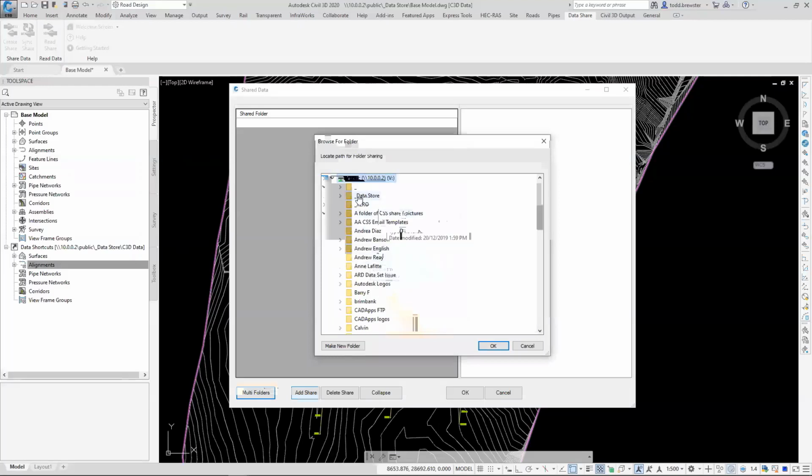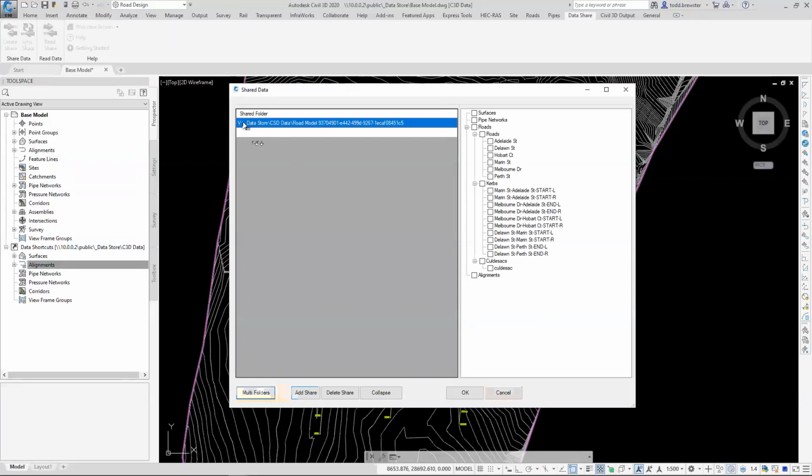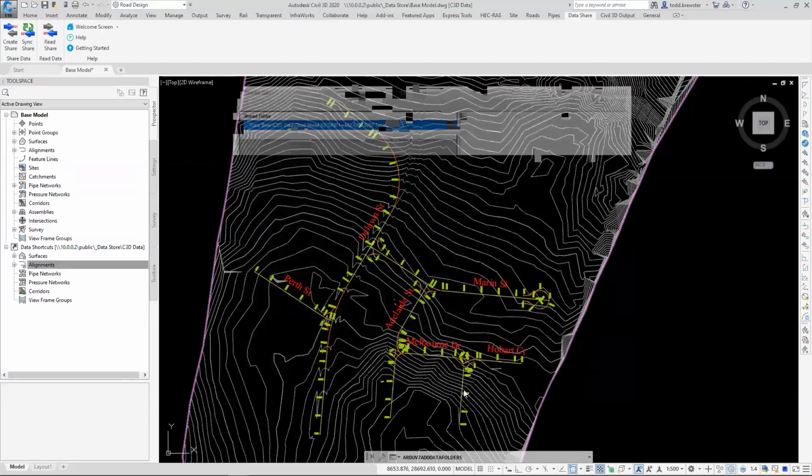I'm going to the public drive, the data store, into the CSD data, and in there you can see there's the road model one, which is the one Shane created. But if there was more than one, it would allow me to pick all of them by just picking this parent folder, CSD data. So click on OK, and it will identify the connection and then identify all of the components that are accessible through that connection. So I want all of the roads, all of the curbs, all the cul-de-sacs. There are no alignments, no pipe networks or surfaces to connect to. Click on OK, and the software will go through and make a connection to each of those.